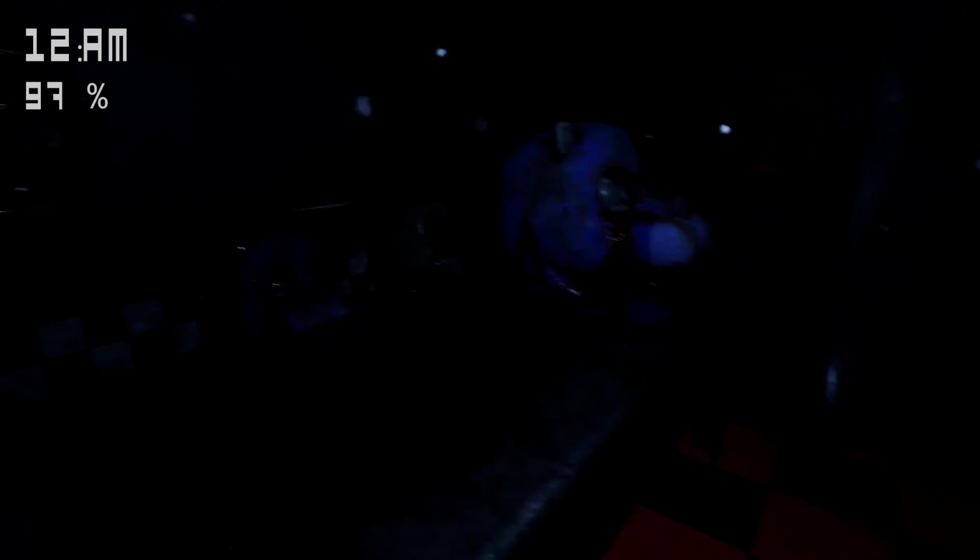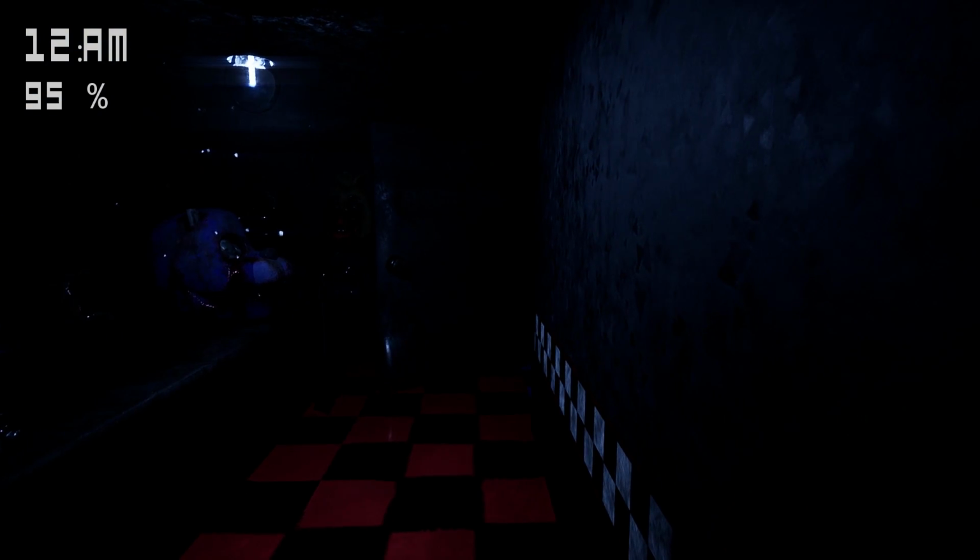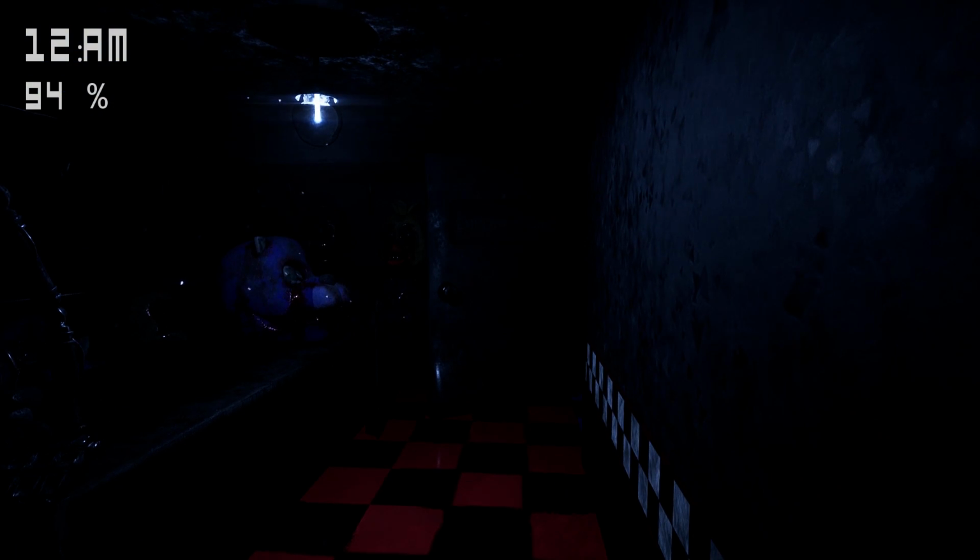Wait, is that Chica, or is that something else? Hold on, is that Chica's helmet back there? It kind of looks like a spring animatronic, but I can't tell. Okay, we're gonna hide back here, wait for Bonnie to go by, and then make our way to the bathroom and hide there.